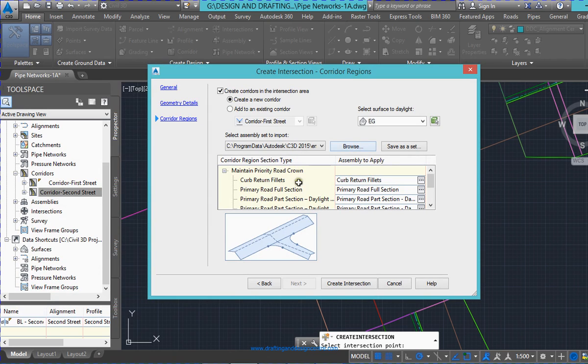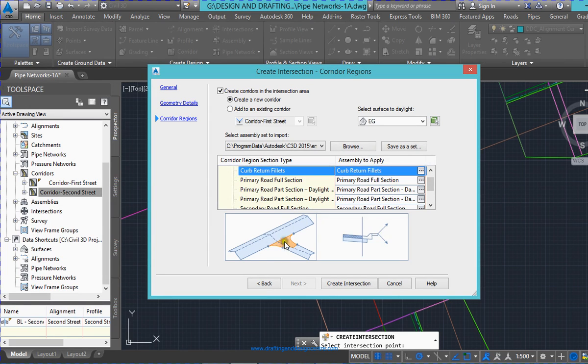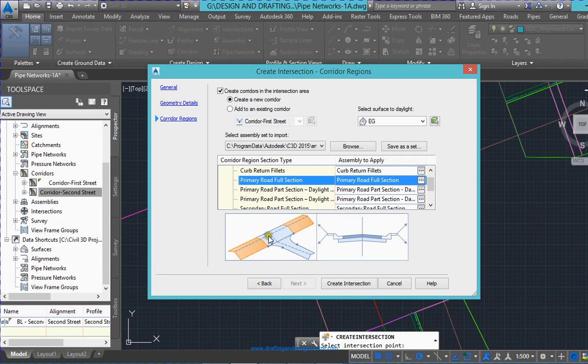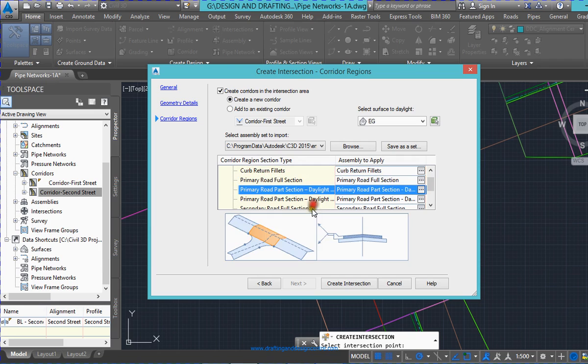it will select the assembly, which is inbuilt. As you can see, there are this many assemblies. This, as you can see on the screen, is the curb return fillet. This is for the primary road, this is for this section, this for this one.